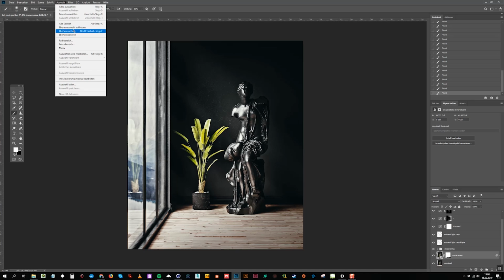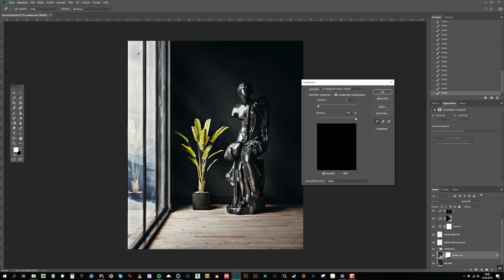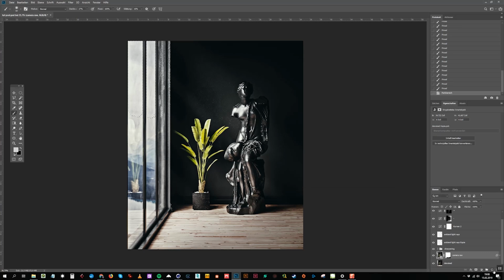Now I'd like to add some bloom in the windows. By using the Color Range tool, I can easily mask the brightest spots in the image. Using this selection as a mask, I can then fill a new layer with white color and add a Gaussian blur filter.